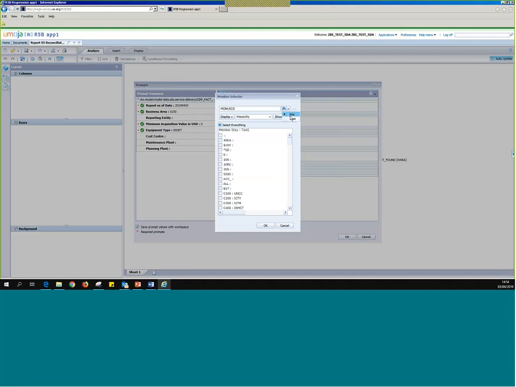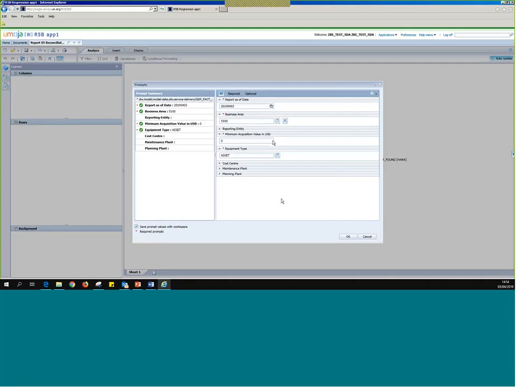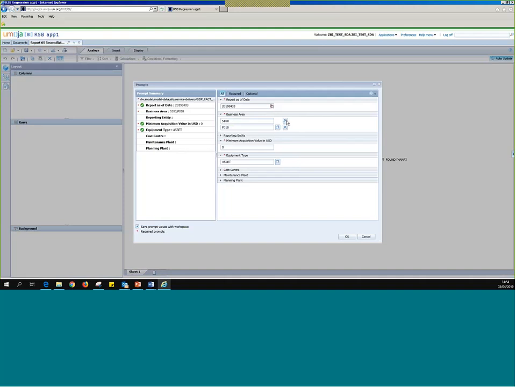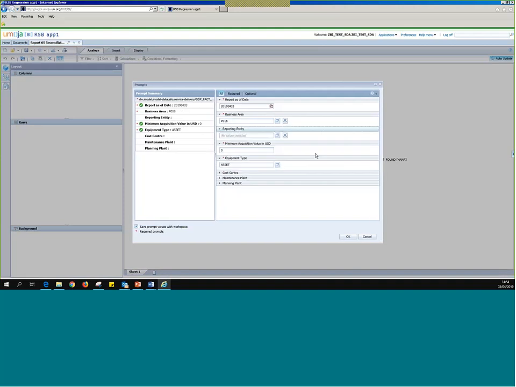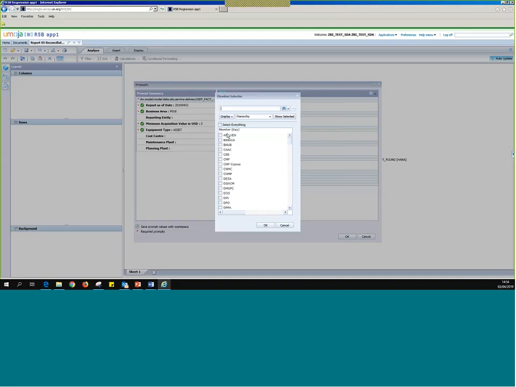Again, ensure that when you're searching, you search based on what you're adding to the field. So in this case, it was text. For MONUSCO, I would click on the OK button here. Get rid of the information I don't need, like the one that was already pre-populated. We can add the reporting entity, again, also MONUSCO, just to have them both. But again, remember, it's optional. Even if I did not add that information, it wouldn't tell me to add it there, but I'll just click on it quickly. So this is just a quick review on how to work through the prompts in BI.